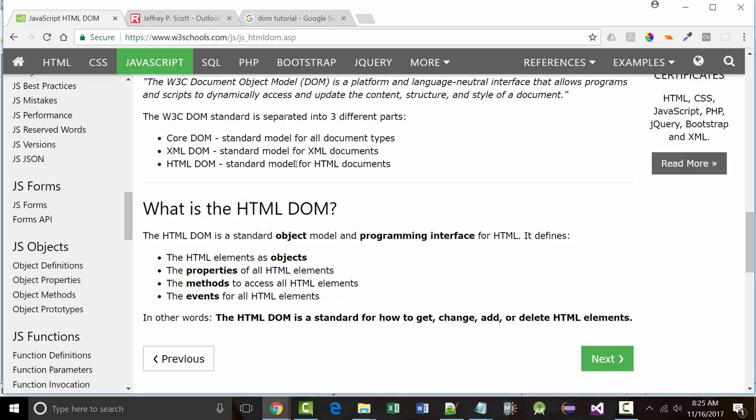Then somebody came up with the idea, HTML sucks, so let's come up with a new language, and we'll create our own tags. So they created XML, the Extensible Markup Language. It's still used by a lot of things, and you may have used it without even knowing it, but it never became as popular as people thought. That's one of the reasons they came back to HTML and said, let's just try to fix HTML. So we care about the HTML DOM.